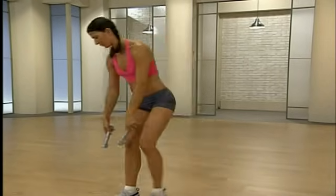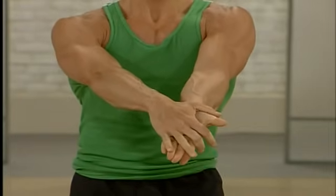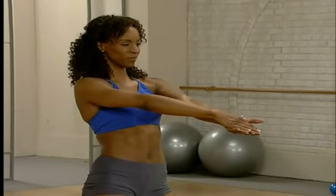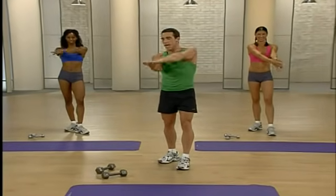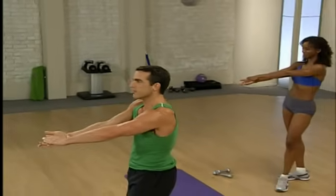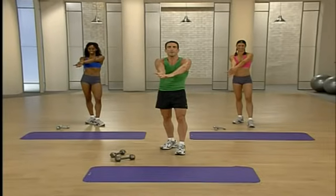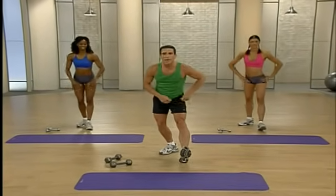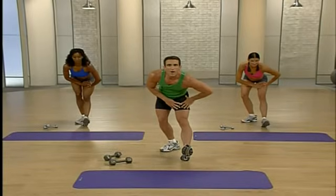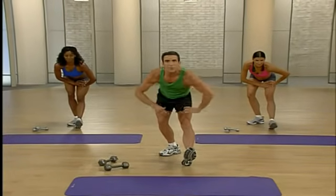Let's stretch those muscles — start with the biceps, palm to palm and press up, stretching through the front. Nice deep breath. Variation is key to success in changing that body — any time you can keep your body guessing, that's going to bring you results. Switch sides, press up. The definition of insanity is doing the same thing expecting different results — we're going to mix it up here. We're going to finish up by stretching our hamstrings. One leg forward, press down on the heel and lean forward. Gentle stretch — don't skip these stretches, really important. Switch and give your body time to recover.